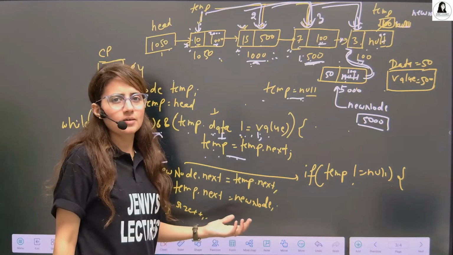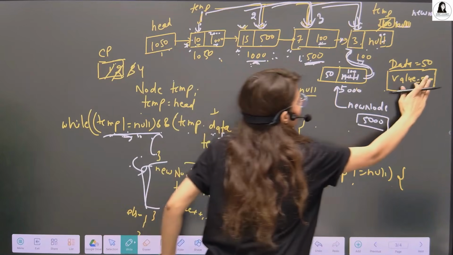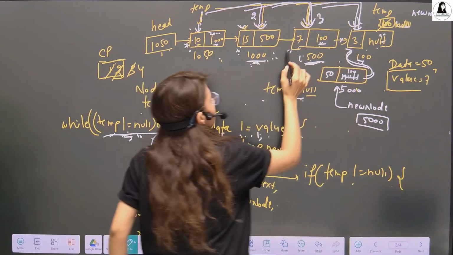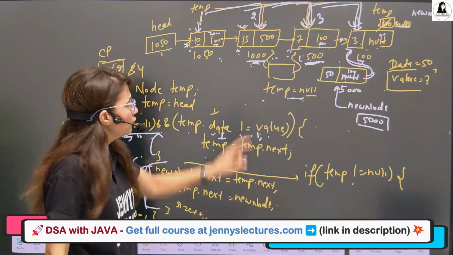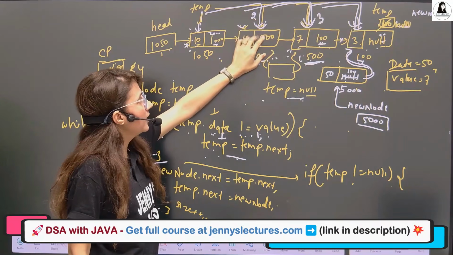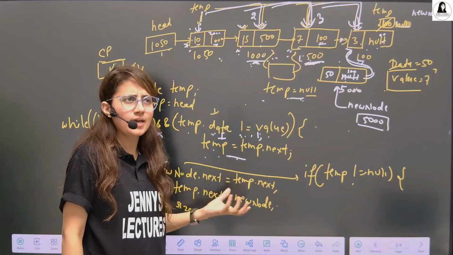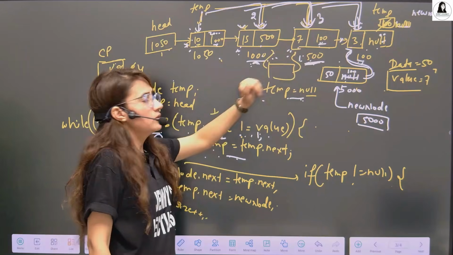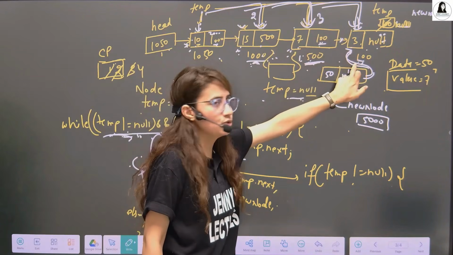Now maybe we can ask: you are given a value and before this value you have to insert. I mean the given value is suppose 7, not after 7, before 7. So 7 is this, before 7 I want to insert here. You have to update this. I think you can easily update this. You have to traverse till the previous node of the value, and then update the link. Before position, after position, at position: if position 3 is given, I want to insert after this position 3.